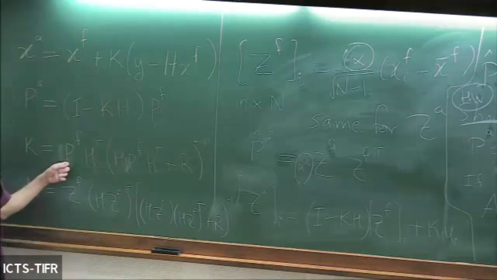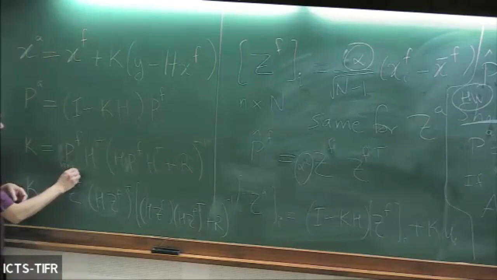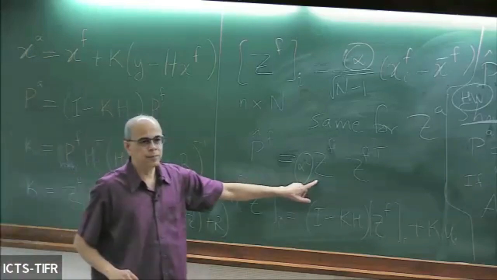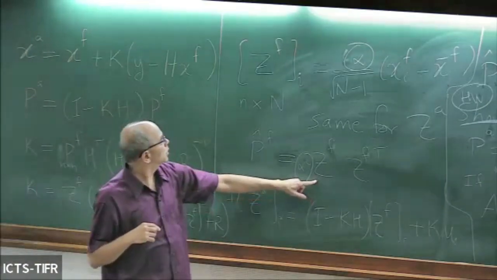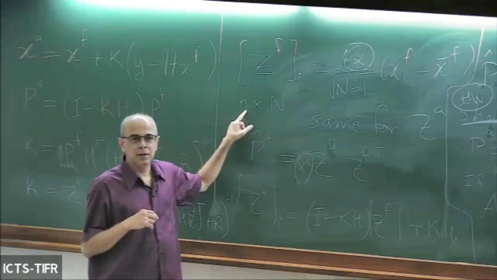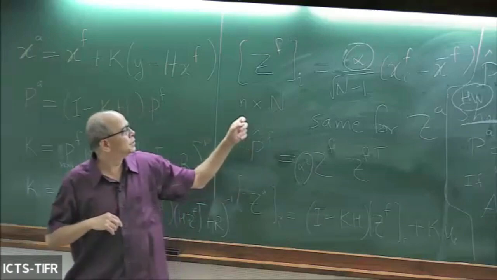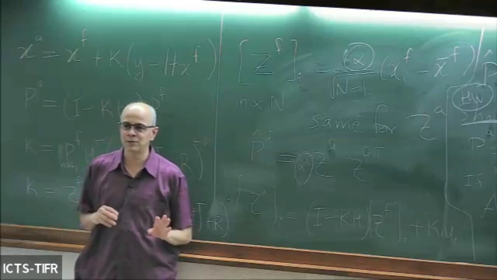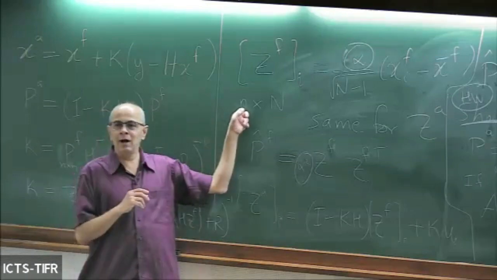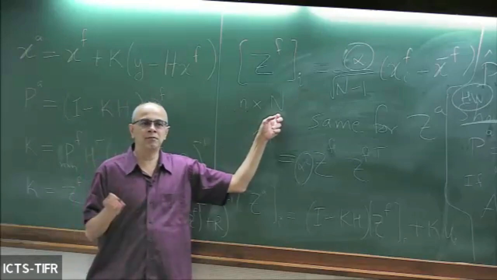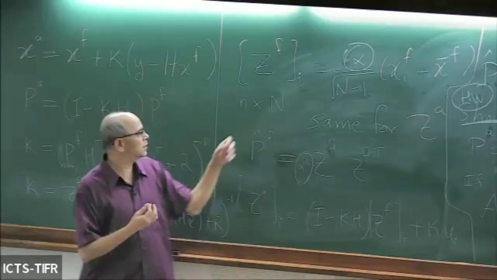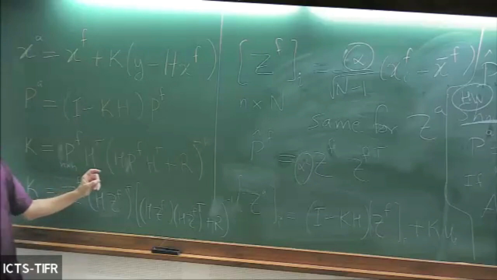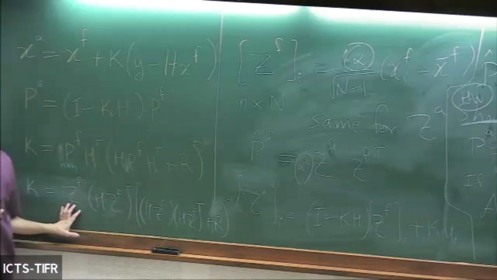What's the dimension of PF? N cross N. For a high dimensional model, this is a large matrix. What's the dimension of ZF? I wrote it somewhere. Oh, it's here, N cross p, where p is the ensemble size. In this case, of course, our case is different; we are dealing with very small dimensional models for now. But if N is very large, the ensemble size is typically 10, 50, 100, something like that. Then ZF is clearly much smaller dimensional than PF when N is quite large. So ZF by itself is small, not very large.